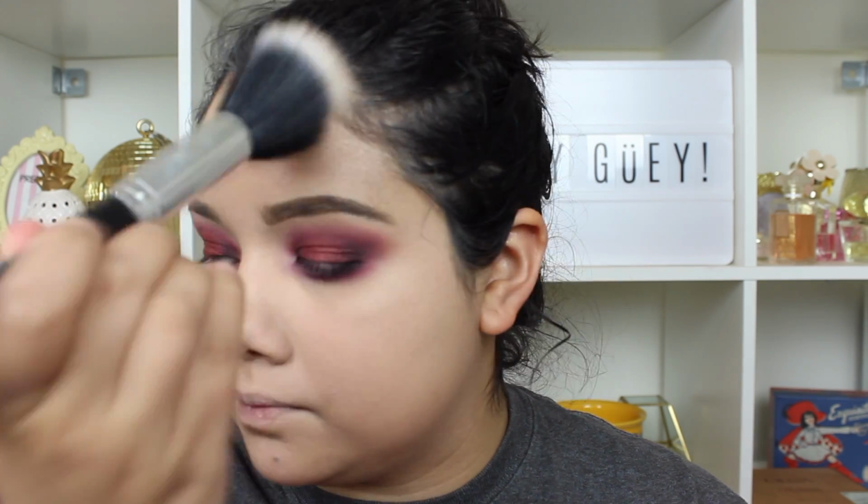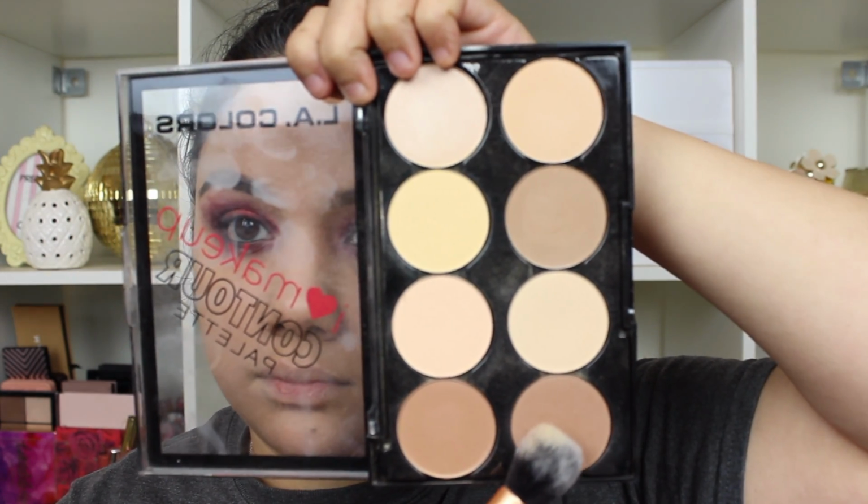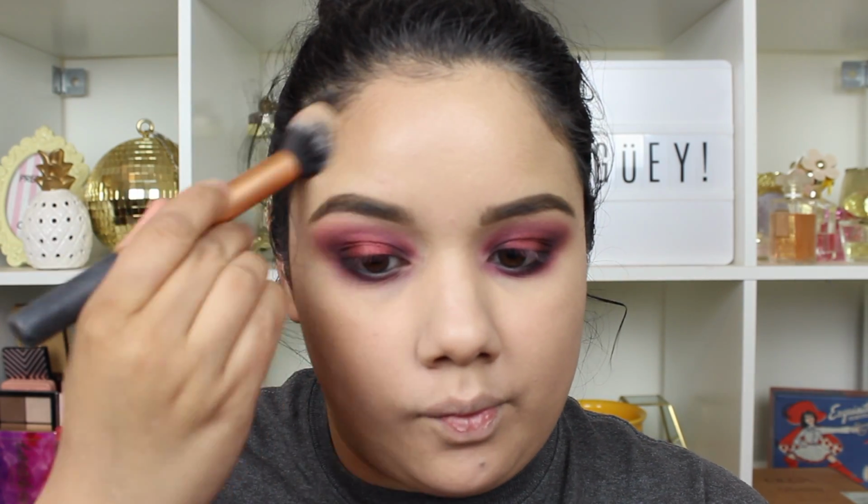Next, I'm taking my Galactic Luminous Face Powder, and with a dual fiber brush, just patting that on my face to set that foundation a little bit, but in general, just to give it a more luminous finish. Going back into the LA Colors Contour Palette, I'm taking that contour shade and my Real Techniques contour brush, great combo, affordable too. And here I'm just contouring my face and adding some dimension.